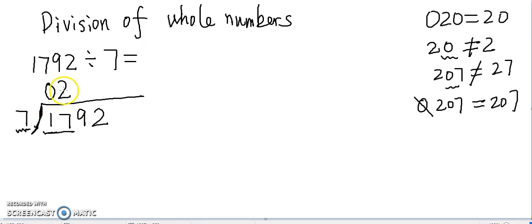So 7 times 2, we multiply, we get 14. So we're going to do a subtraction. Let me erase this line here. Make sure you remember it's subtraction. This minus sign can be omitted, but if you want to put it there to remind yourself, that's fine. So 17 minus 14: 7 minus 4 is 3, and 1 minus 1 is 0. This 0 can be omitted if there's not a number on the left side of it.